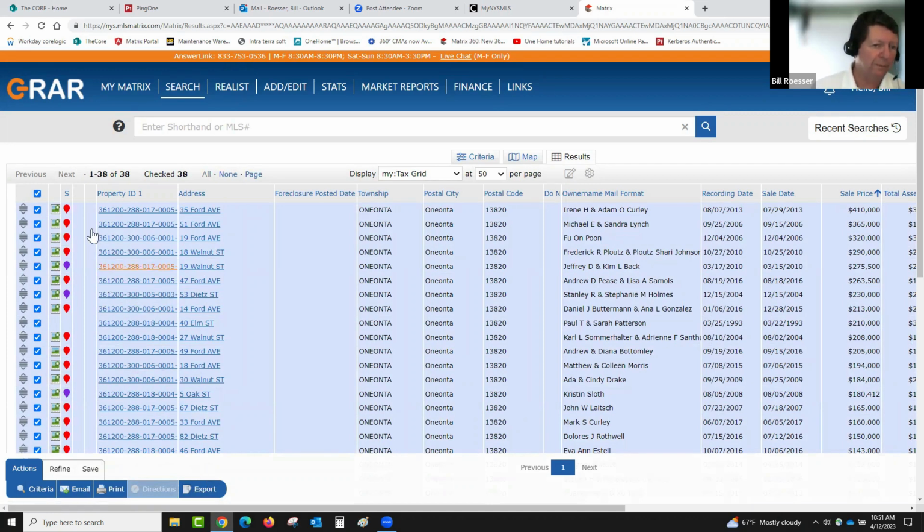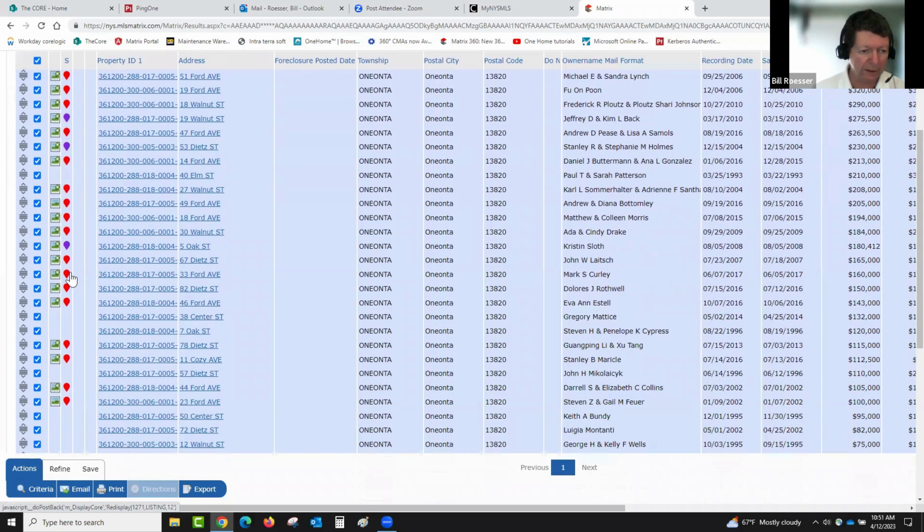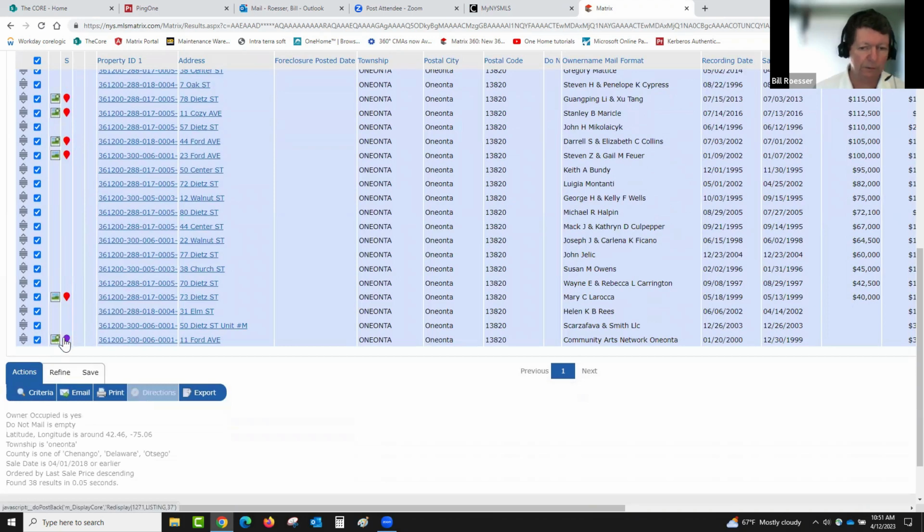One thing I would do though, earlier I saw one of these little bubbles on the screen. What this is showing me, these are past sales, there's a past expiration. And if any had a little green bubble in there, that would indicate that's an active listing. So I do not want to send out to another agent's client if they're currently on contract with them. So just make sure there's no greens popping up in that area. If that were the case, let's say this was green, I'll reach down and uncheck that one. So I know I'm not going to be sending anything out to that address.